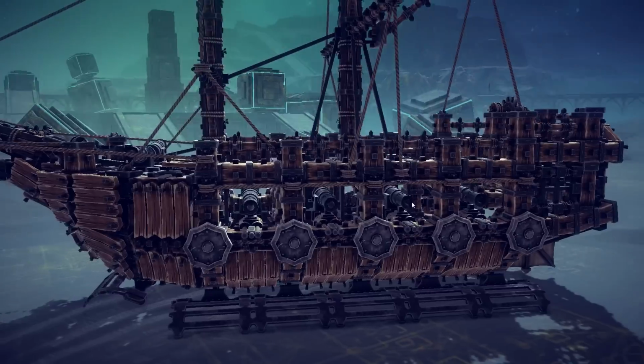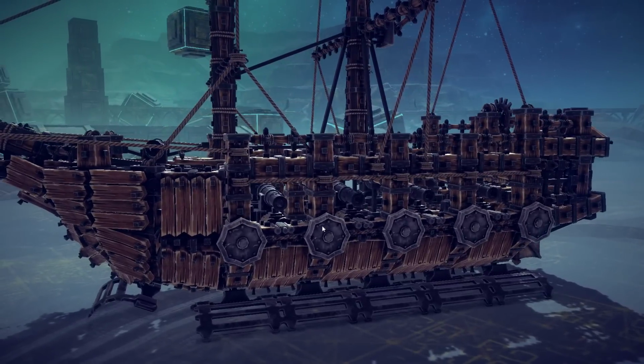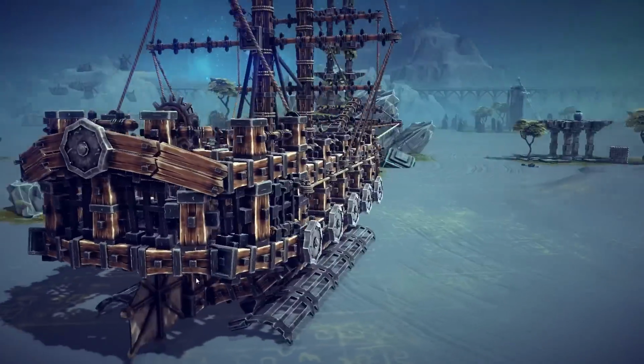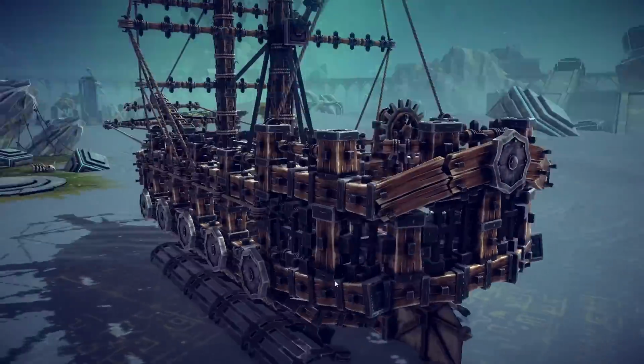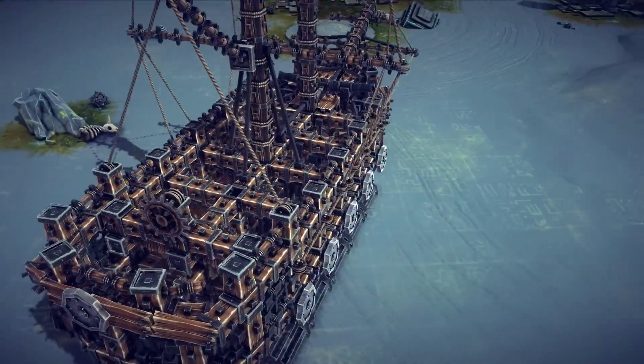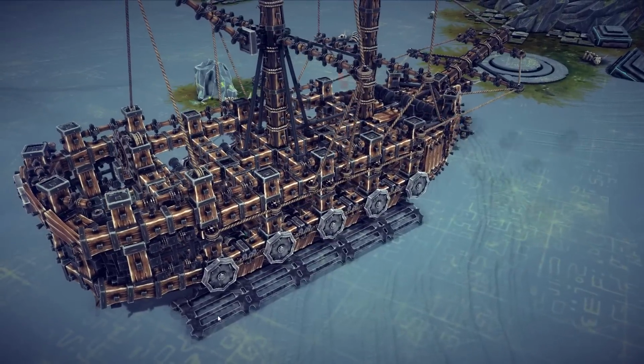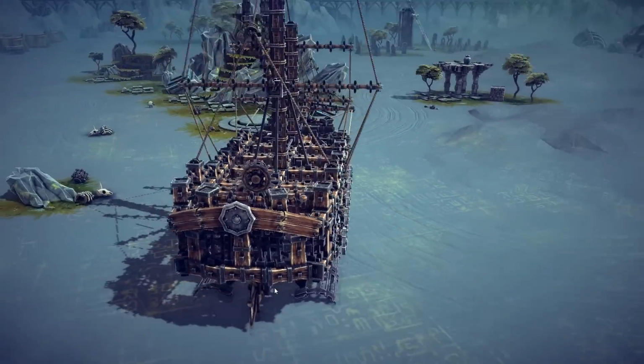We got a whole bunch of cannons on the side. Each of these cannons, you can move them up and down too. Really awesome. And they can fire independently on each side too, so firing back and forth. There also are some deck cannons up there that turn, and you can fire those independently as well. So a really neat creation here.